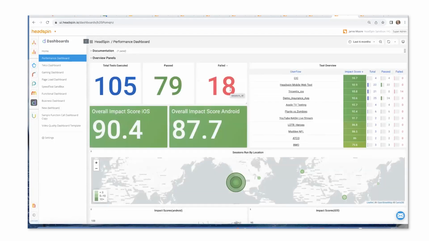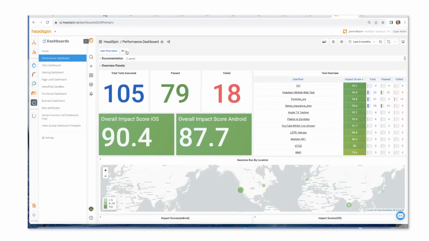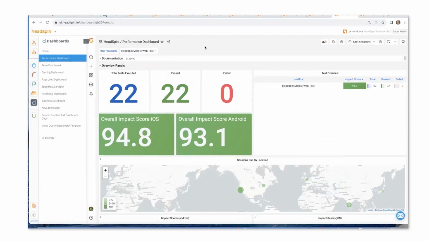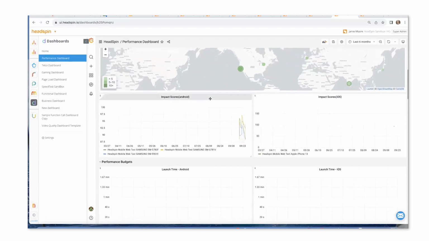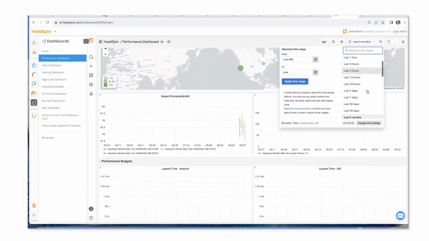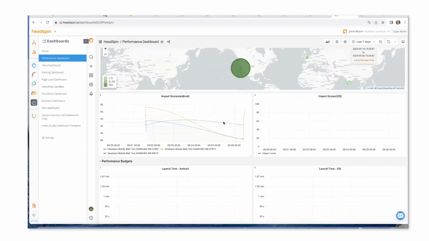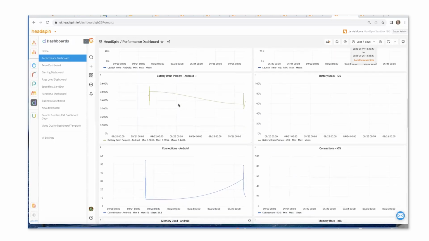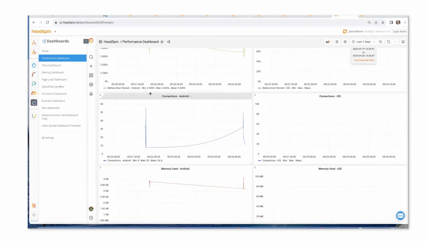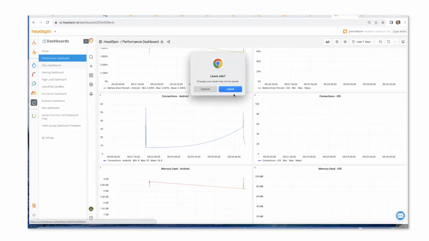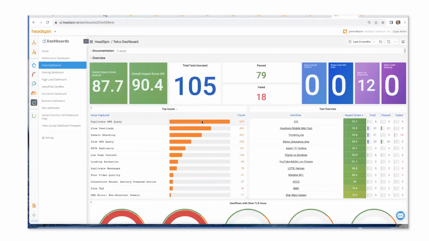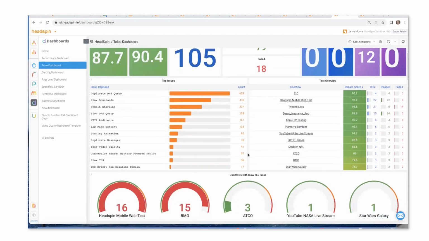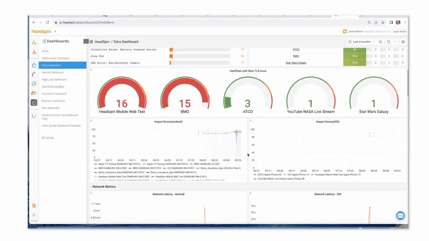So I might have one team that wants to look at this specific dashboard that has it laid out like this. You can also scale it down to, let's just look at my current user flow, narrow it down to one user flow. And then you can also set the timing. You can have these different types of charts, impact score. You can look at it over time. For the different devices, what's the battery drain, as an example, right? This is all an example. If you want to come to this telco dashboard, this one is more focused on the network side of things, the top issues. So these are dashboards that you can create and track, again, on what's important to you.